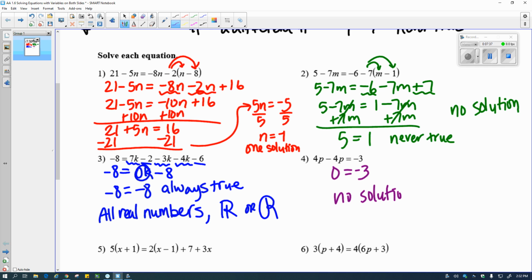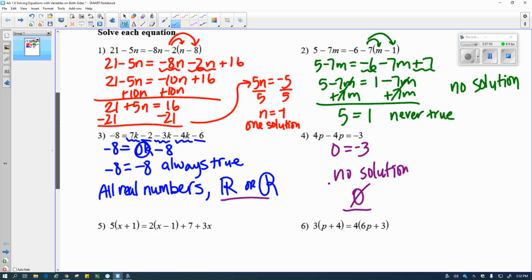I should go back to that no solution. I've also seen people write that like that, where they write it as a null set. There's no solution set for this one. And so that's, like in the last one, we could abbreviate with that fancy R. We can abbreviate a no solution with that null set or empty set.